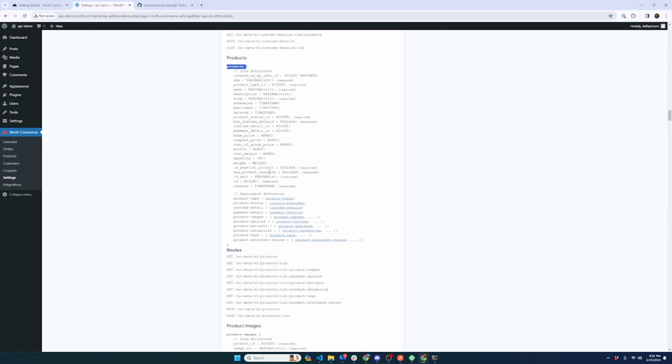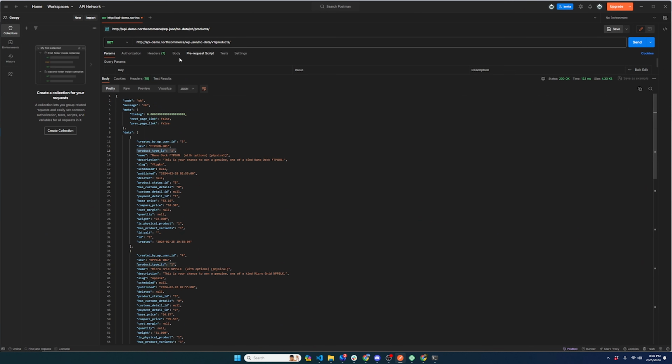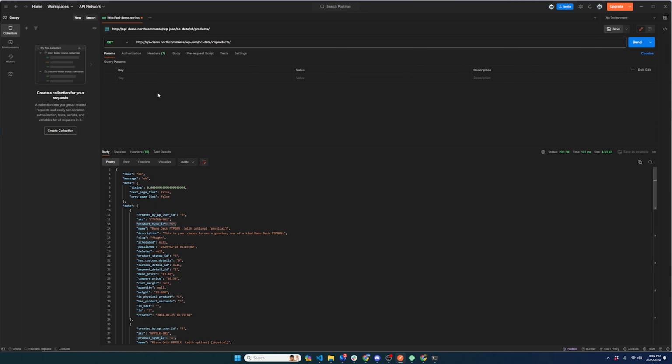And this is how you would use the expandable reference. So product type is an expandable reference. And how we do that, we can basically expand the response object to whatever we want, or whatever other tables that the products table references. Okay. What we'll do is we'll come in here, and I'll do it this way. So we'll add a query param. So I'm going to call this expand, and we're going to look up product type.